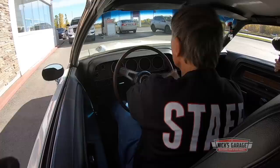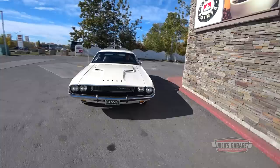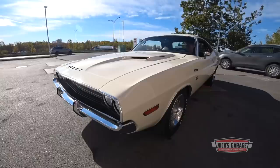And we all know this is exactly what he drove. Of course, no cars were left from the original film. Everything went back to Chrysler and then it was crushed. So there were no surviving cars from the film in 1971. But this is the exact same car from the factory that he drove. An original 440 Magnum car, 4-speed. Here it is, U-code.